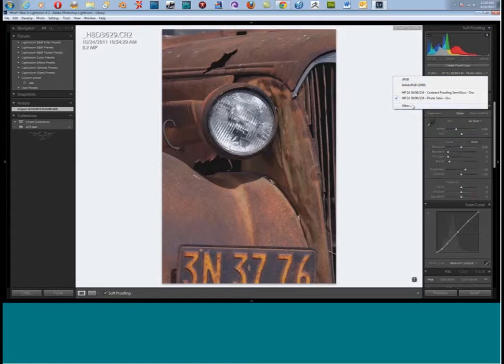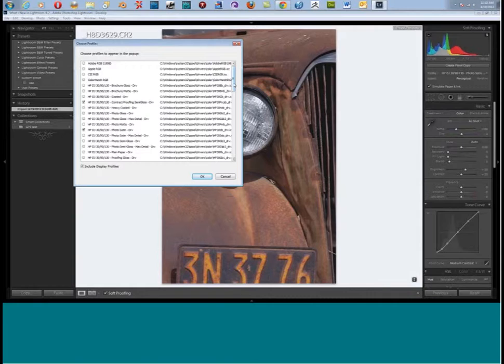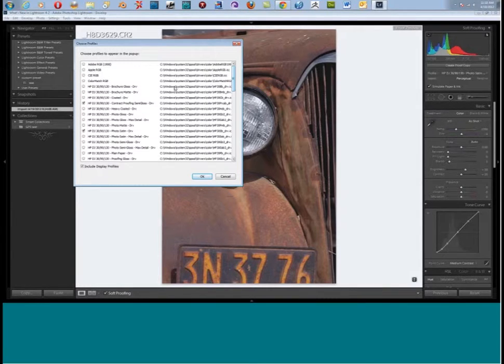If we click on Other, it goes to that location that I call, at least for my calibration class and my Lightroom class, Profile Heaven. This is where all profiles go whenever you want them to be read by any program. They sit in this folder under the C drive, Windows, and I'm in Windows, of course. On your Mac, when you click that, it's going to give you the location for your Mac. But in Windows, System32, Spool, Drivers, Color, and then your profiles are listed under the color category. And all of your profiles are in there.